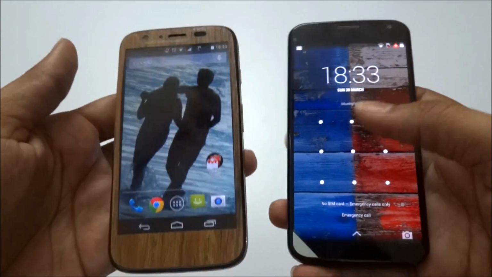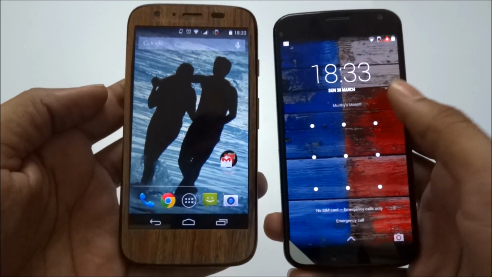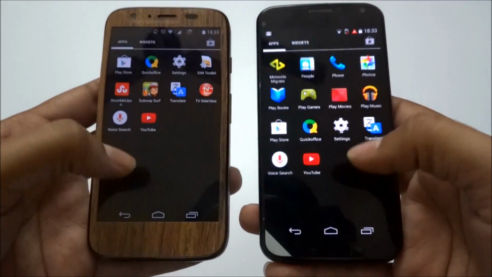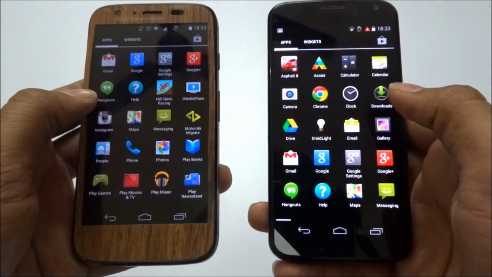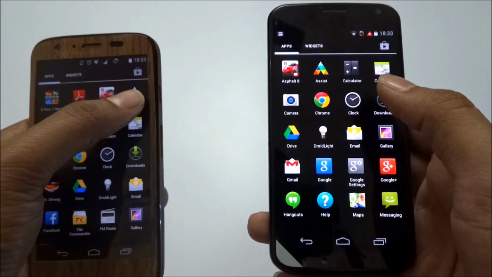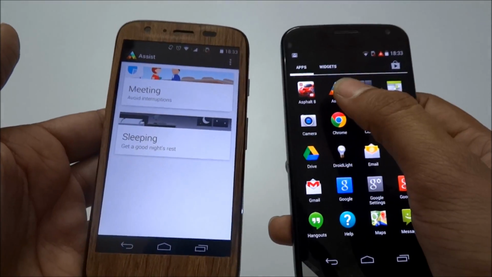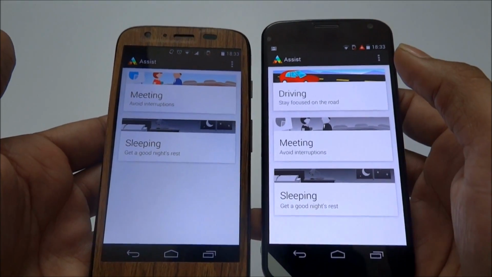Even though both come with Android KitKat 4.4, there are some differences in the Motorola software. On the Moto G, if you go into Motorola Assist, you have only two modes, meeting and sleeping. Whereas on the Moto X, you have three modes: driving, meeting and sleeping.